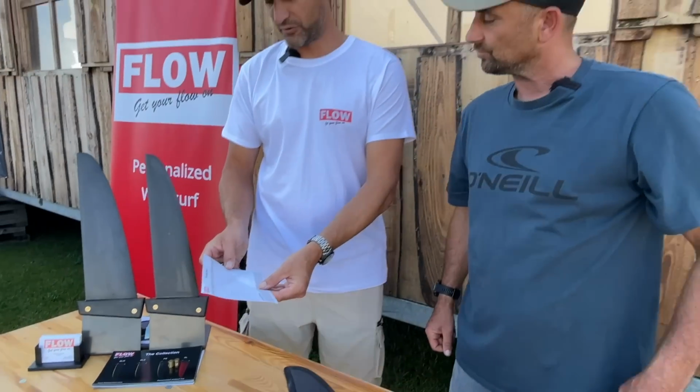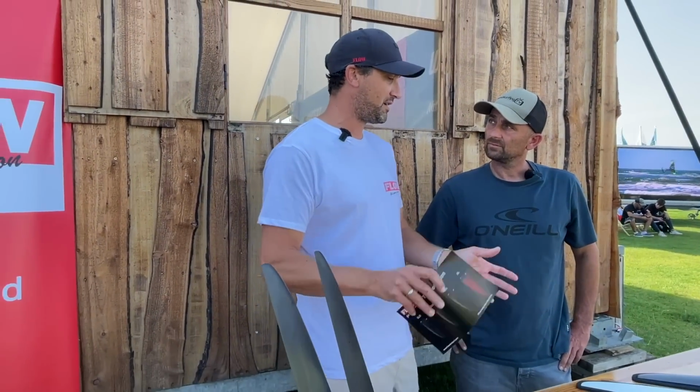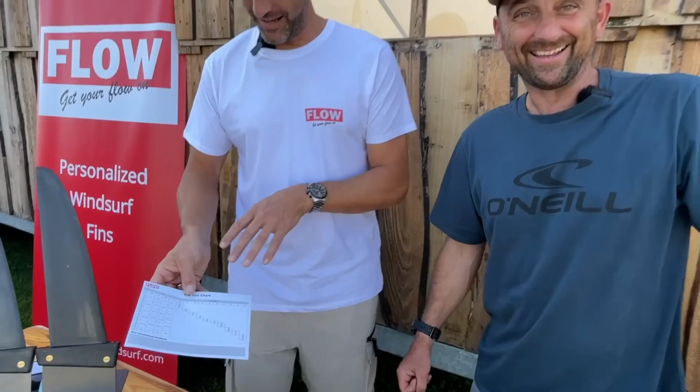Yeah, I took into account measuring a lot of boards. This is typically for slalomy, free race slalomy type boards, and I measured a lot of the back foot widths, the front foot widths and so forth, and compared these things a lot to come up with what typically works out as the right sort of size fin. And then adapted that a little bit to specifically these fins, because they're very slightly different in sizing than others, but not by much. So this gives you a really good starting point. You need an app with that one, I reckon. Probably a good idea. That would actually be a good idea.